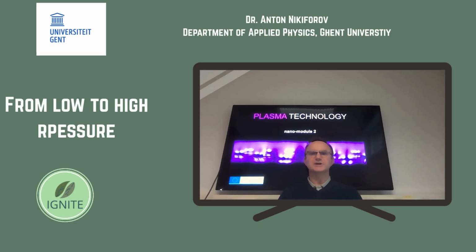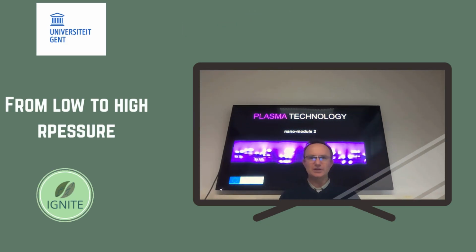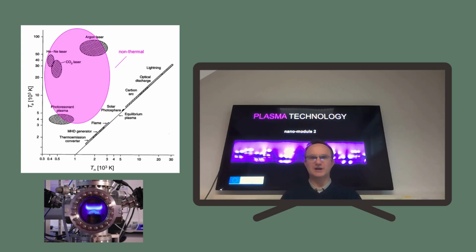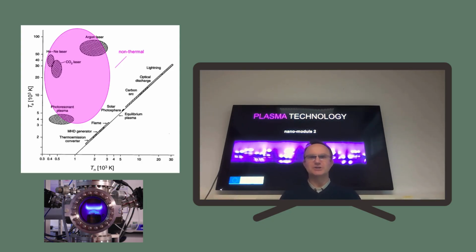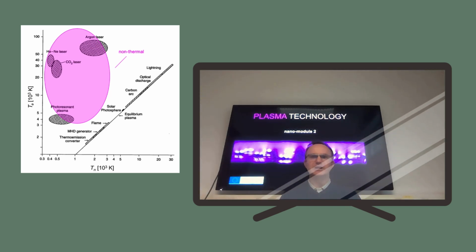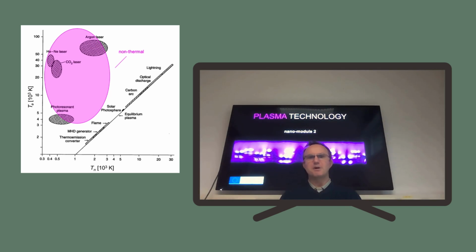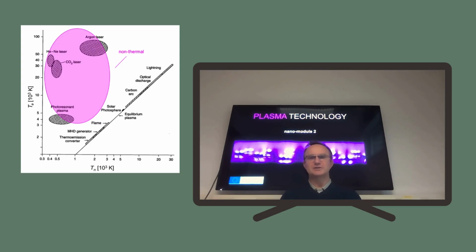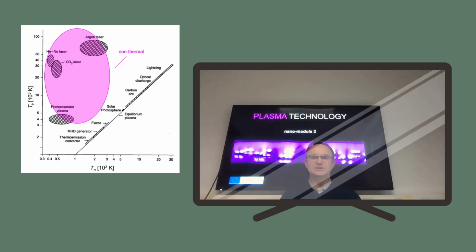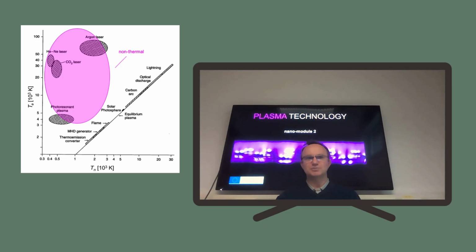In industrial applications, there are two kinds of plasmas which found wide applications. And they are quite substantially different in the way they are sustained and in the physics behind the plasma. Those cases are low pressure plasmas and plasmas of high pressure, typically of atmospheric pressure. Both kinds of low and high pressure plasmas can be generated as non-thermal plasmas, where electron temperature is much higher than temperature of neutral species, but they also can be generated as thermal plasmas, where electron temperature is the same as the temperature of other species.